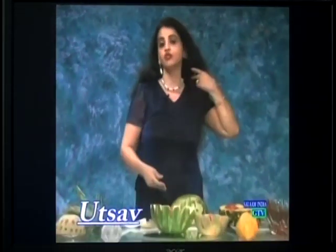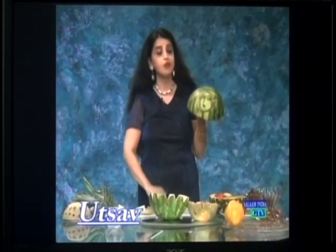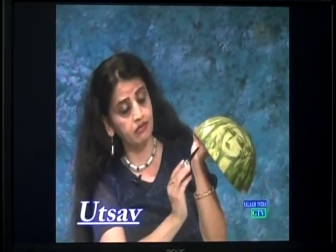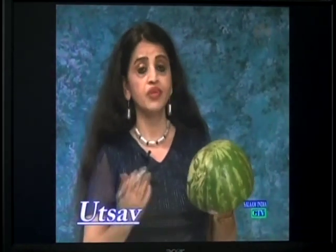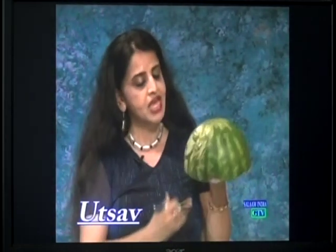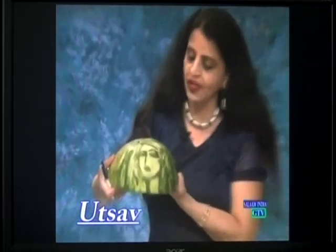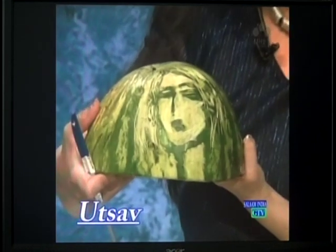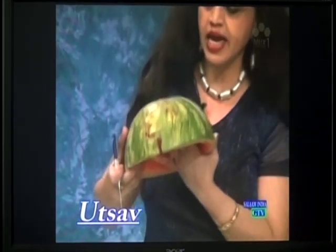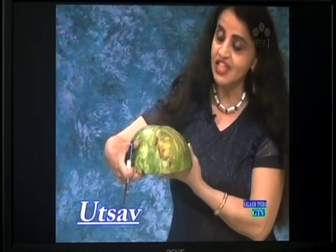Watermelon is one of the most useful fruits for vegetable or fruit carving purpose, because this has three layers of colors. One is green, one is white, and one is orange. A lot of different things can be achieved if you try to carve with watermelon. Here you see a face. I hope the camera can focus on that. I've carved a face of a woman, and on this side you'll see another face, and these two are done in a different way.